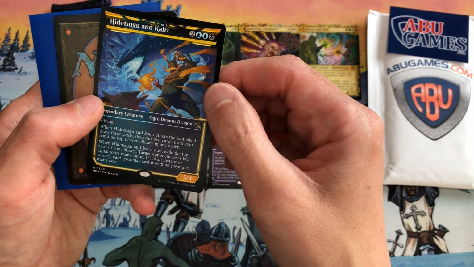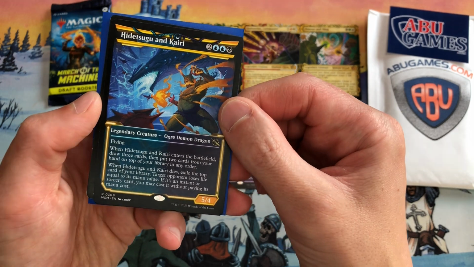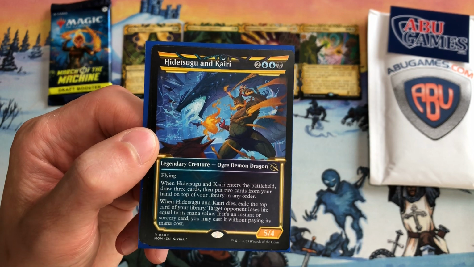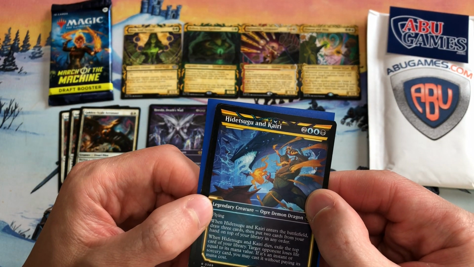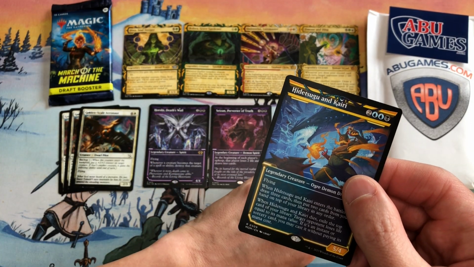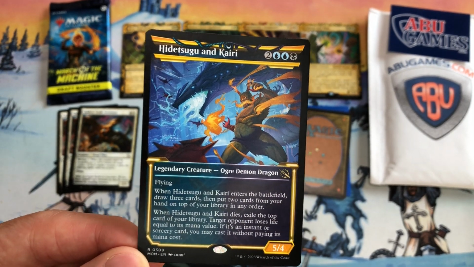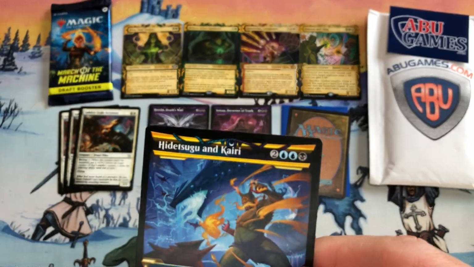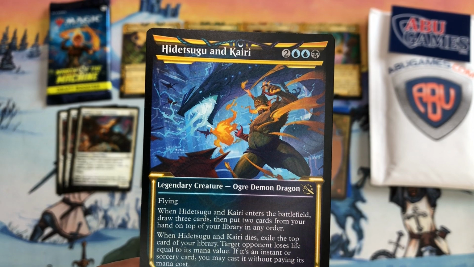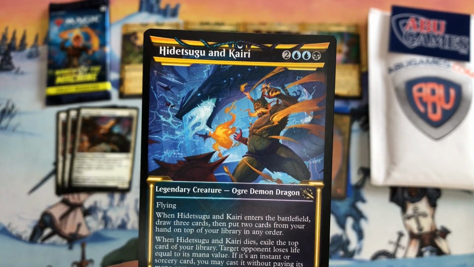in one card. There's also this Hidetsugu and Kairi, which is a legendary creature, ogre, demon, dragon from the March of the Machine set. It is a rare. I kind of like that it's yellow, because yellow and March of the Machine really go together. So this looks like the March of the Machine draft booster pack with the yellow on it. I will do a little screenshot. We're gonna try to make a thumbnail for the video.